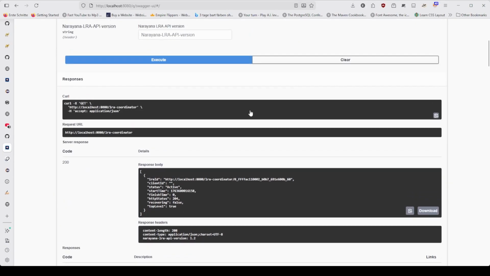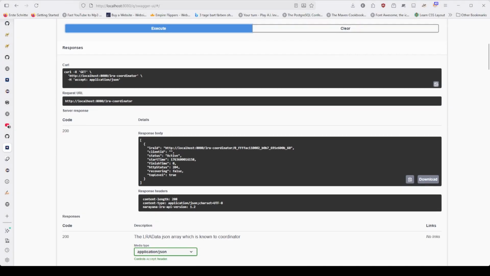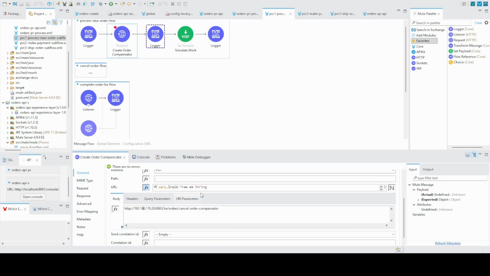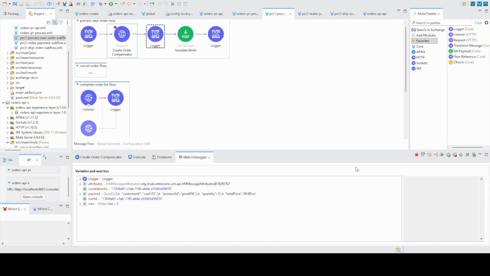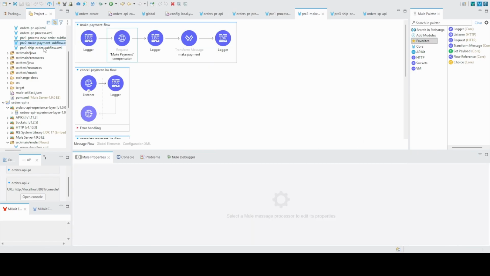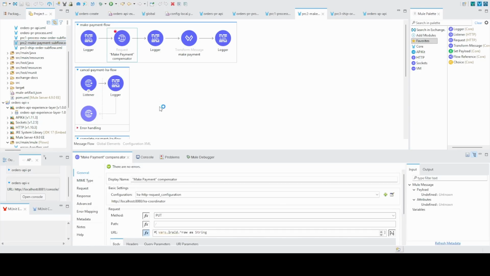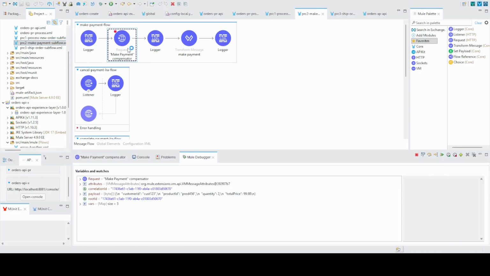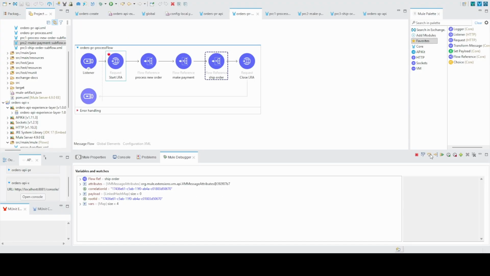Now that we've joined the transaction, let's try something. Let's take a look again at all the running transactions. We have one single running transaction. Now we are in our create order processing subflow. Let's jump into making a payment. And as we are making the payment, we are also going to register a compensator for the payment, right? After we've done that, we jump to the logger, then we make the payment. This is where we are simulating our work effort.